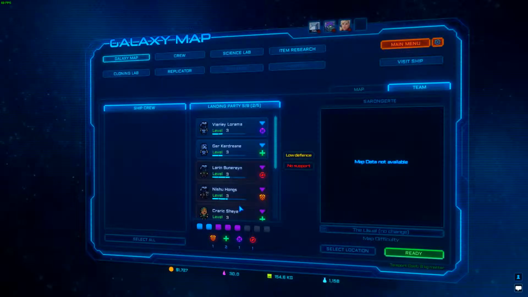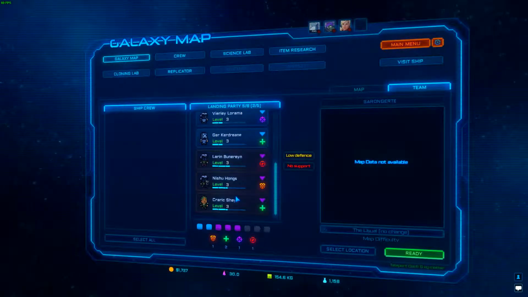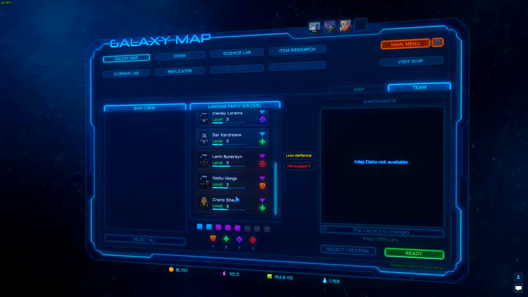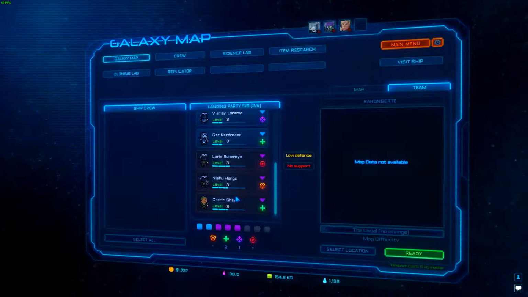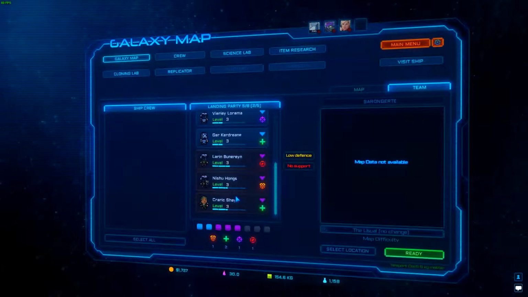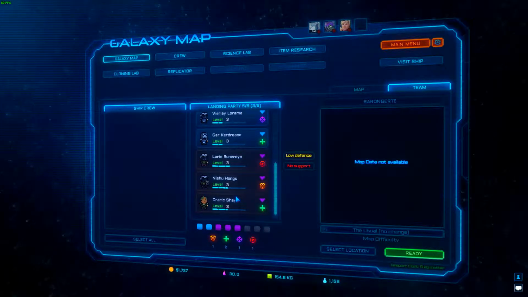We don't have a support guy though. No, we don't. We need a support. Well, you've got a third person, you can swap one out. I have medic, vanguard, and other. Yeah, but I don't want a support person. We don't need three medics, so why don't you change your medic? I'm not changing my medic. I like my medic. Oh, you can't handle your medic.